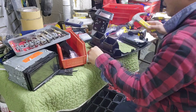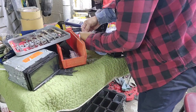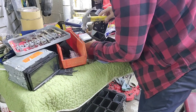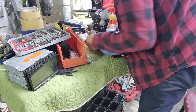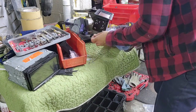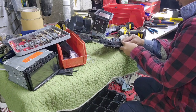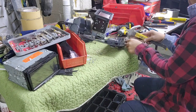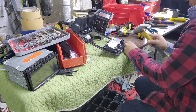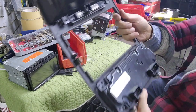A guy went to another shop and he said he can't do it, which I don't blame him. He probably has to explain that he can't do the double din. You can do a single din, but you can't do a double din unless you have this piece that I got right here. I've done a different kind. It looked the same. I didn't hit it. So I got all this right here, you can see.